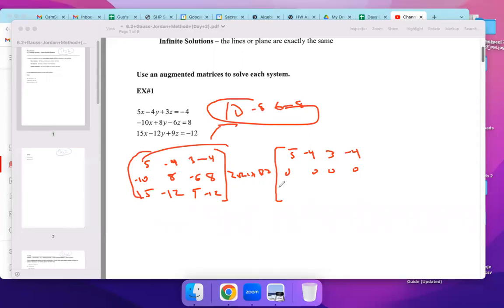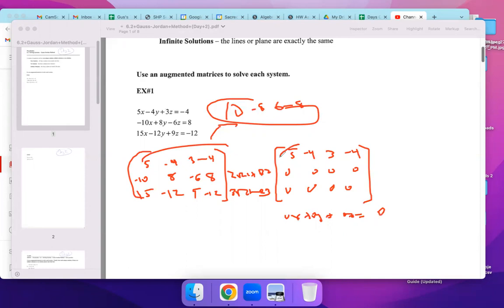And if you want to change the third one, go ahead. You could have said 3r1 plus r3, or sorry, 3r1 minus r3. And then that would be 0, 0, 0, and 0. So what happens in this case is that everything cancels, just like when we saw with a system of two equations and two variables, all the variables cancel and you get 0 on the other side. Obviously, you have a true statement: 0x plus 0y plus 0z equals 0.